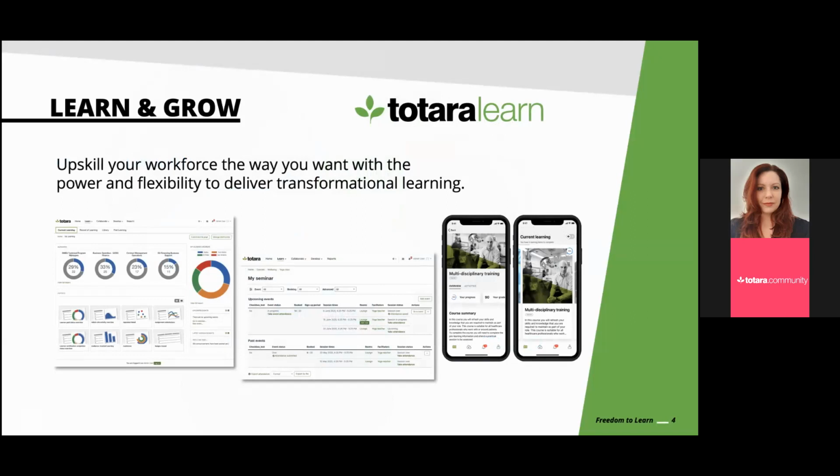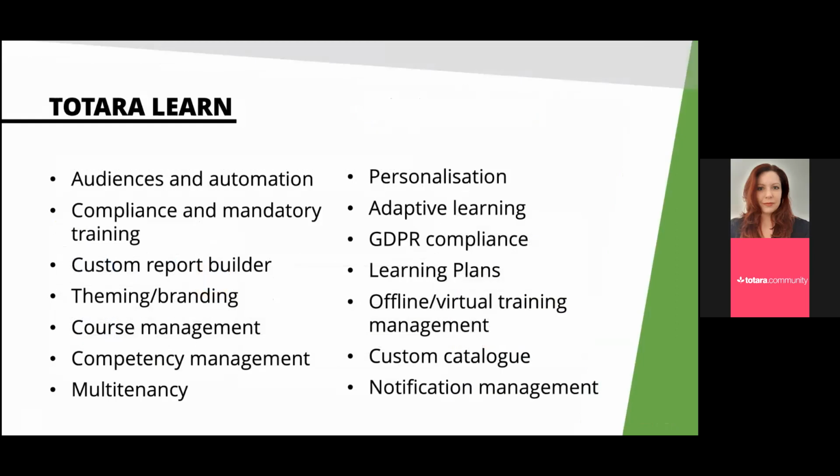So I'm going to start off just again with some slides and then moving over to my demo site. I just want to talk about the three products. So we've got Totra Learn, which is primarily our formal learning or instructor-led compliance-based training platform. It supports online, offline, and blended learning. It features all the functionality that you would expect from an enterprise-ready learning management system.